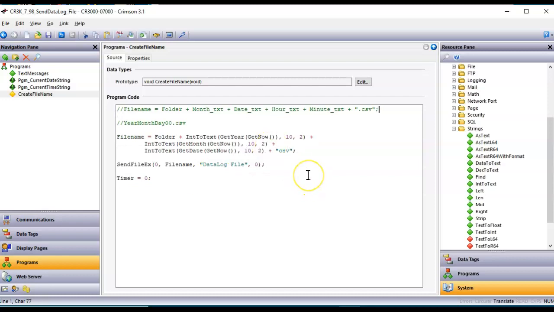Oh, and you know what? I'm going to run this program at 12:05 a.m. tonight. So I want to make sure that the date is actually yesterday's date, not today's. So I'm going to subtract 1 from this to get yesterday's file. I'm going to do a little bit of modification here.